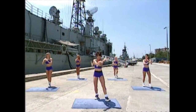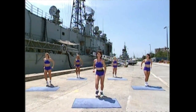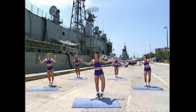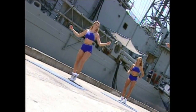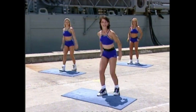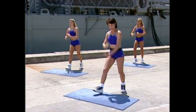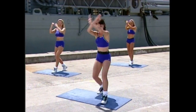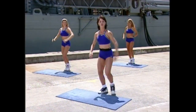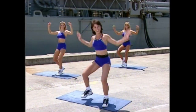March forward after four counts, get ready, two more, one more, let's go. Marching to the front again with a side toe tap, one, two, three, four, and take it back again. Let's repeat this one more time to the front of the room — one, two, three, tap it outside. Last time everybody, excellent. Little easy walk on your right leg, cross open, one, two, sit it down. Make those squats happen for you, make them work. Now I want you to stay with the easy walk — have a drink of water. We'll be back to lead you through a little bit more basic training, so see you right after this.